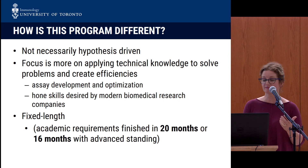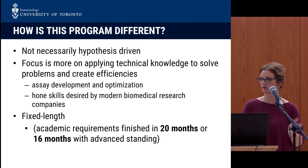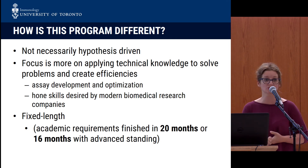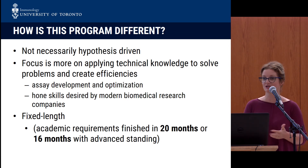We've run this program now for a couple of years, and we find that students who come into this program typically go on to do one of three things. They go into industry — and that can include consulting, regulatory, and all sorts of different jobs — and we have an on-site career consultant, Dr. Nana Lee, to help with that. We also have students who come in knowing they want to do a professional program after, such as med school, but want a bit more research experience first. And lastly, some students discover they really love research and want to pose a hypothesis, so they then apply for our PhD program.